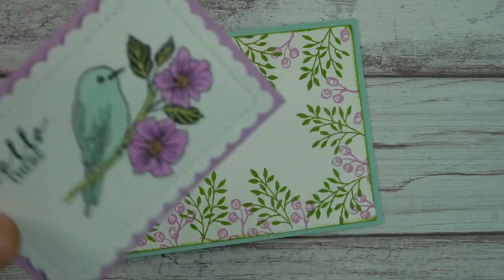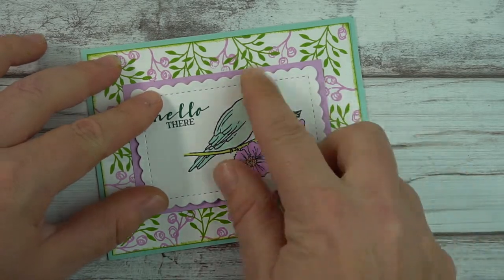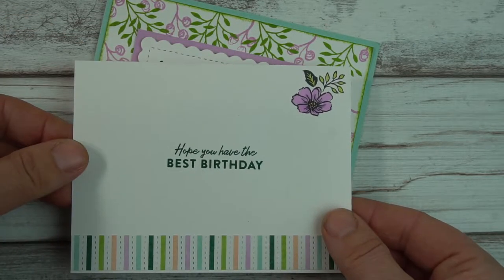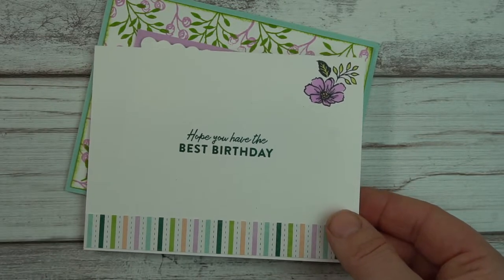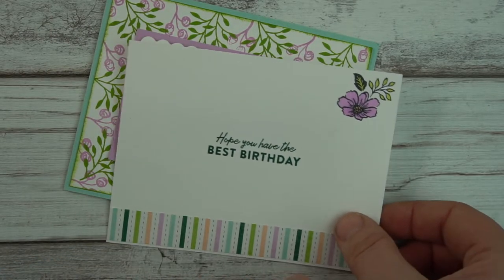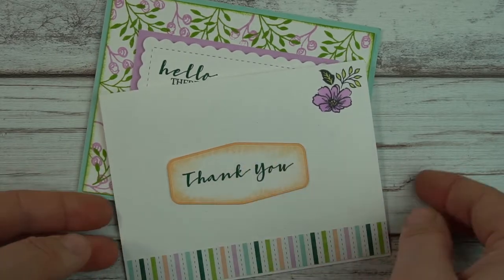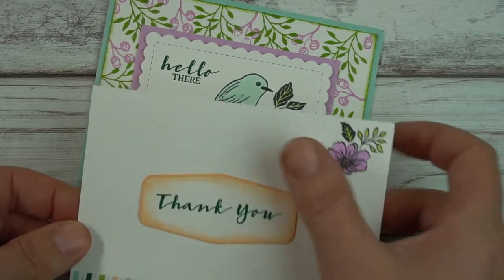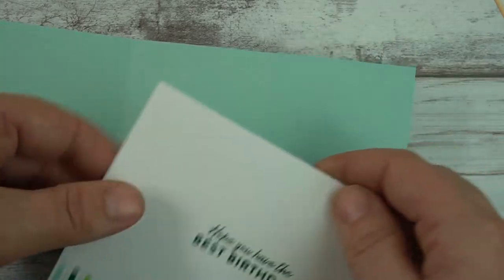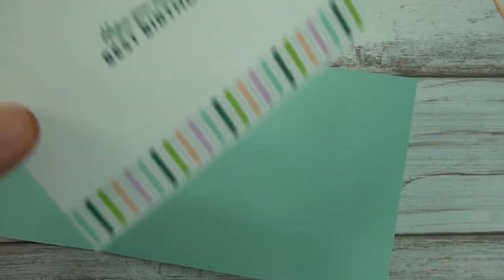It's actually kind of a cool effect — if you wanted to even stamp there you could do that directly, but adding a little more dimension I think is always a good thing. For our inside layer I have already gone ahead and stamped it and colored it. The stamp that I used is part of the set, and the sentiment is also part of the set. But let's say you decided you needed a thank you — you can just quickly add one right over top of it. Sometimes you can do that if you have some pre-made cards and need to change the sentiment. With that hello there, you have a lot of options.